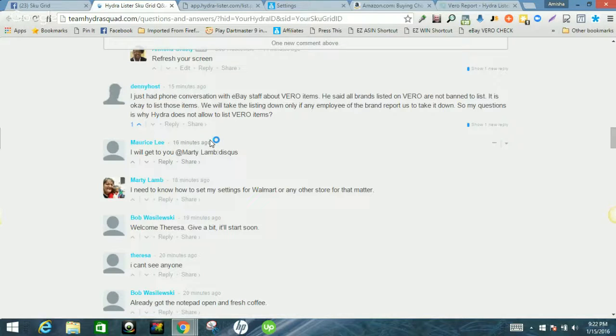But the tool is just trying its best to help us avoid all of those unnecessary problems. That's why it's set up that way. Anything on that list, Hydra is going to block it. And when we get violations, we add it to our personal Hydra list, and it's going to block it, just for the safety of the user of Hydra.